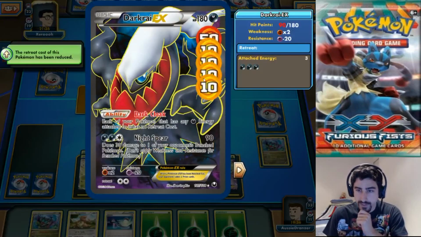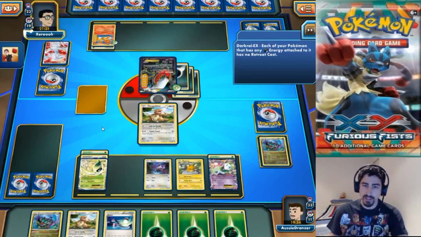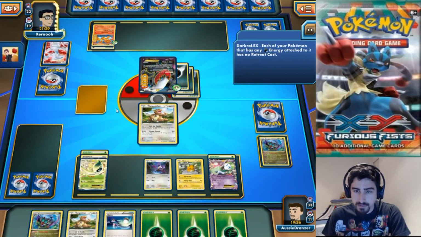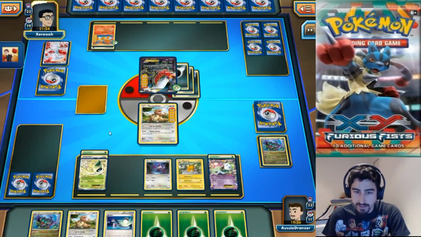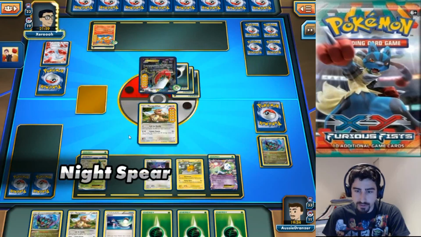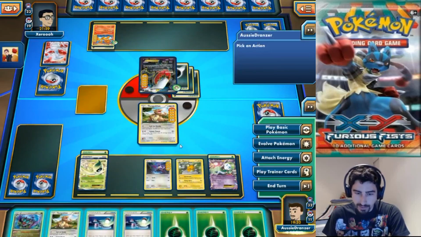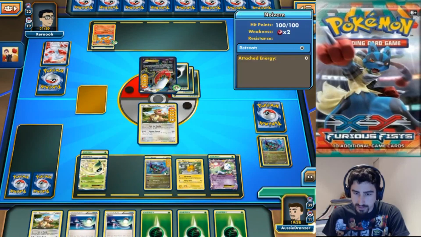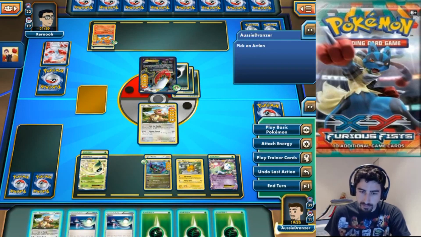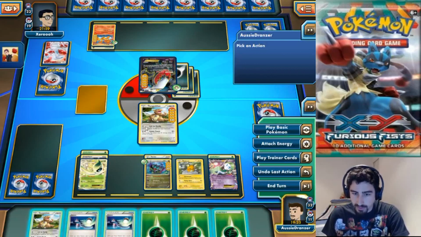So Darkrai comes in, he has 90 damage, so one hit from Celebi is not going to be enough. What's his move actually do? It does 30 damage to one of your opponent's benched Pokemon. Okay. So, who's he going to hit with that? The Noibat. Yeah, not a bad choice. So I'm going to evolve that Noibat to Noivern, just to protect my prizes or whatever.